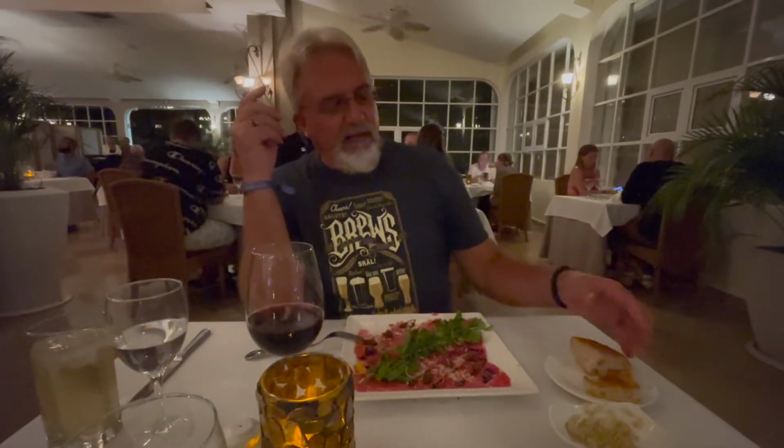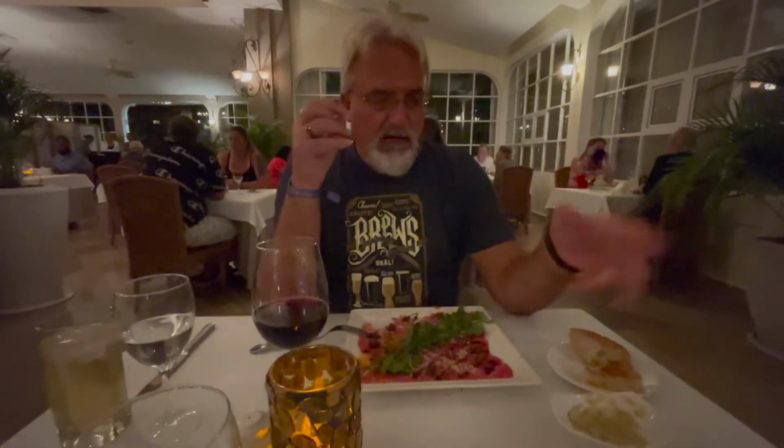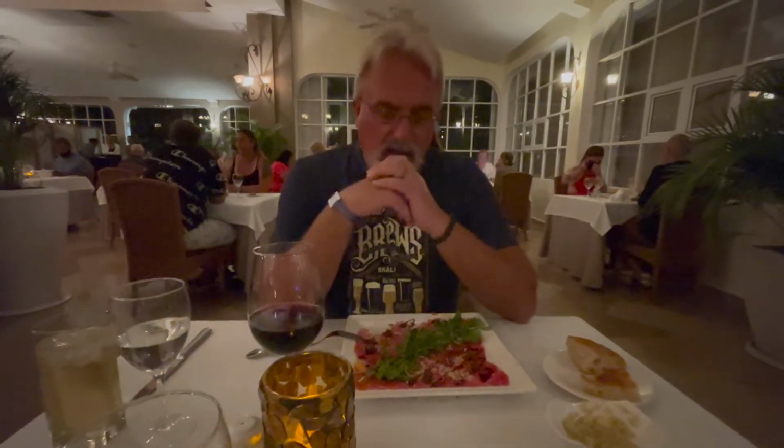Gorgonzola. They give you a couple pieces of bread and they look kind of plain, but that one's got a really good flavor. I don't know if it's really buttered up, but even this is really good. I think it's kind of like a focaccia or however you say that. Good flavor, just plain, much less with kind of the chickpea garlic thing.